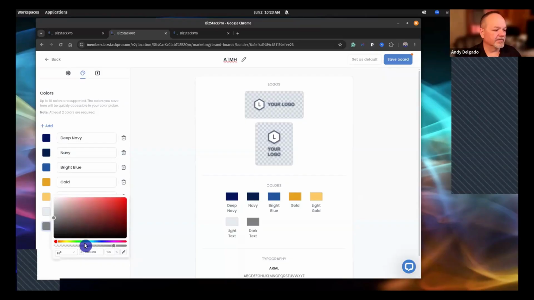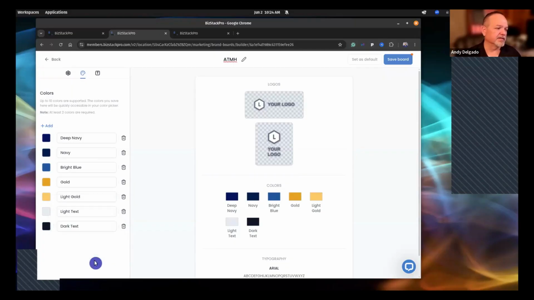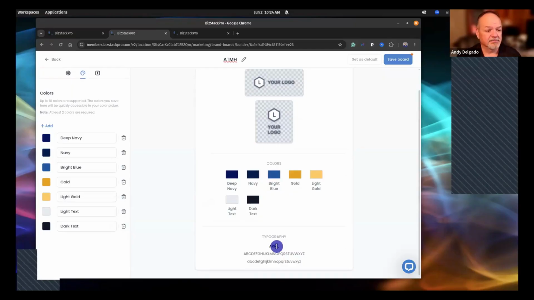Now, if you're not a very color savvy person, my wife will ask me what color looks better. I don't know. I'll be honest with you. I asked ChatGPT, based on this picture that we built, what would be the best color palette to use for this website? And it helped me by saying we should use these. And I said, yes, sir. Now, you don't have to be dictated to by your favorite large language model or LLM. I just happen to like it.